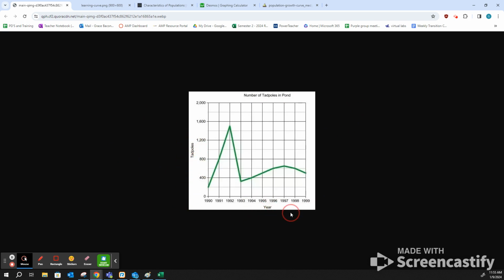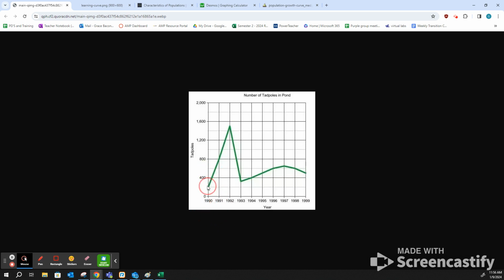And this is going to be kind of similar to what we're looking at with population growth models, because we are looking at population sizes. So this will be a nice kind of direct correlation with that, even though this is a totally different kind of model. It's not a growth model. Clearly something weird happened here. This isn't just a normal population growth.